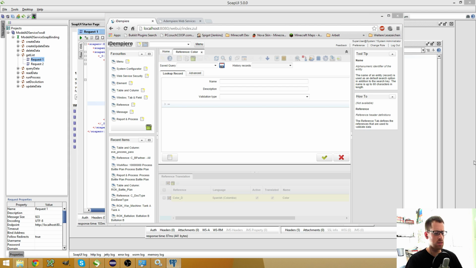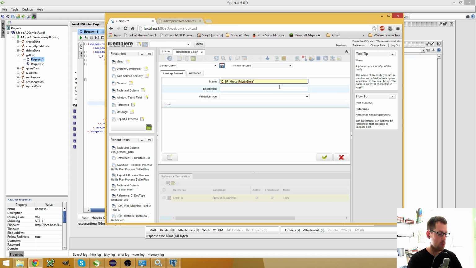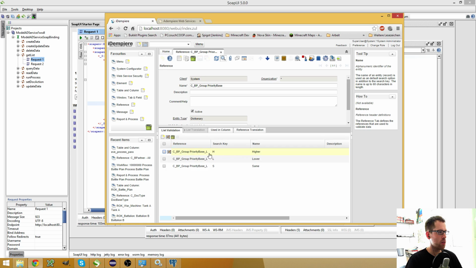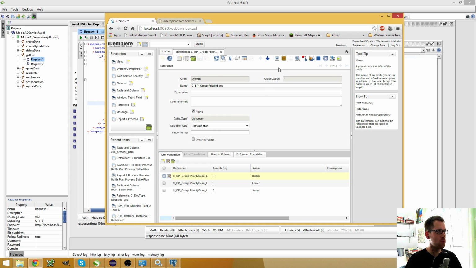One list is, let me quickly check a list I use in my example. It is this, I think. And you see here it's simply a list validation with different entries entered directly into this window.